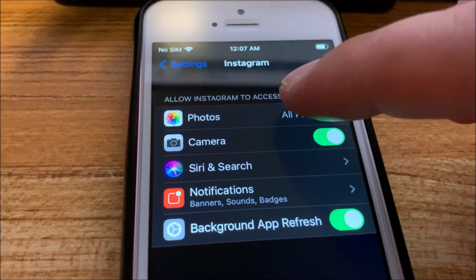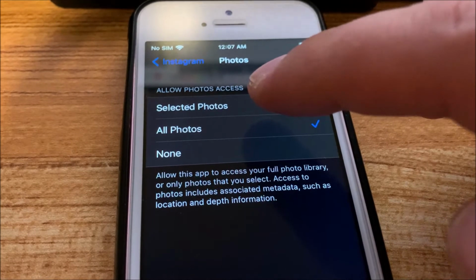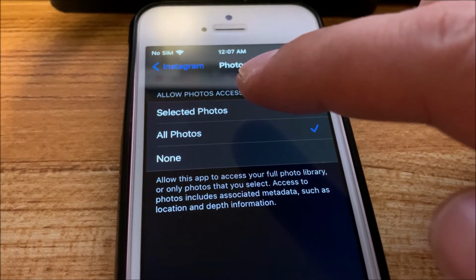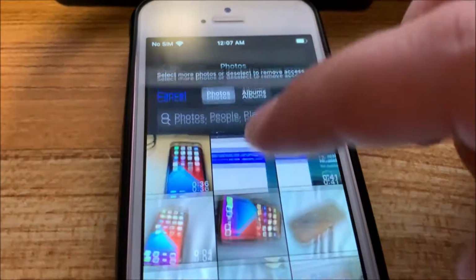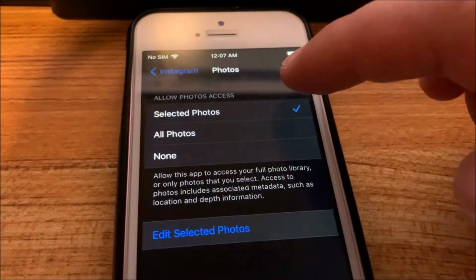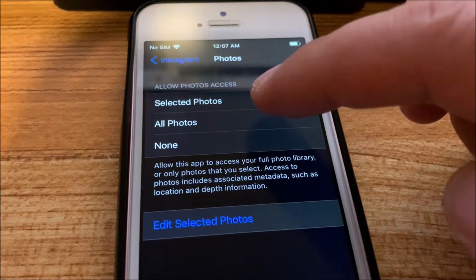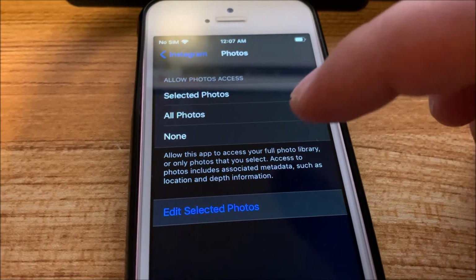Then click on photos and make sure to select all photos. If you accidentally selected photos, you only see a few photos, and in that case, if you want to restrict your photo access, you can do edit selected photos.